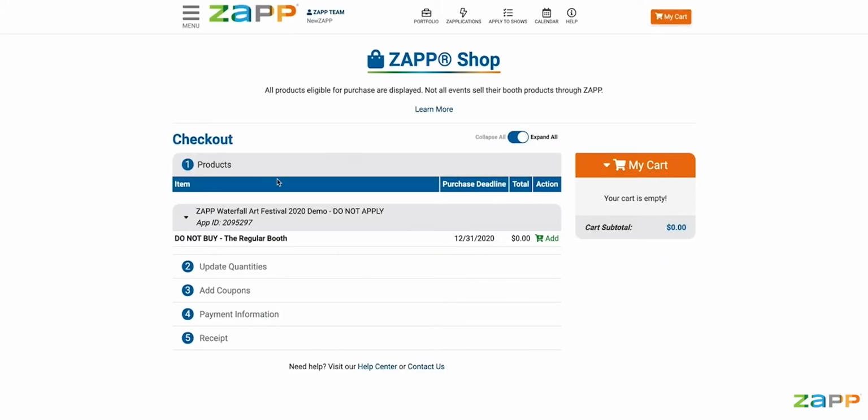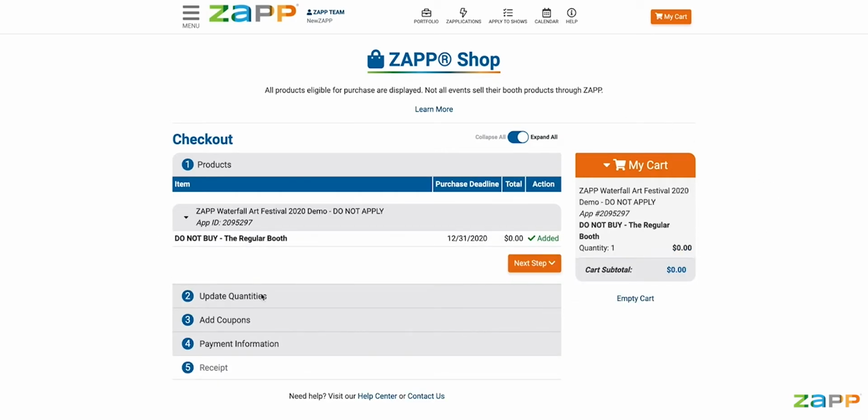So I kept this fee as free, but if you're in a position where you're invite only, but you've never accepted booth payments, and you're accepting booth payments now, you could have booth payments listed here and be collecting booth payments through ZAPP. If you just want to do it reservation based, and you want to know which booth they intend to buy, so maybe you're not selling booths on ZAPP, or maybe you already have a register and just want to double check, you can have them purchase, quote unquote, a booth product.